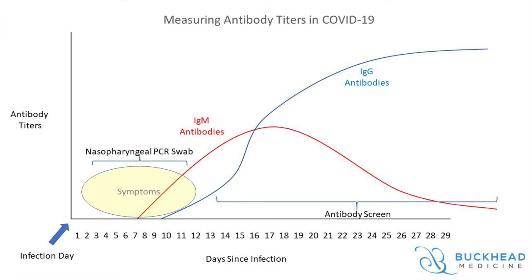The second type of antibodies I want to talk about are the IgG antibodies. IgG antibody production usually starts around 10 to 14 days after the initial infection. We can usually begin measuring these antibodies two to three weeks after the initial infection. And these antibodies remain in your circulation for a much longer period of time — years and sometimes for your entire life. That in general is a summary of how we measure antibodies for COVID-19 infection.